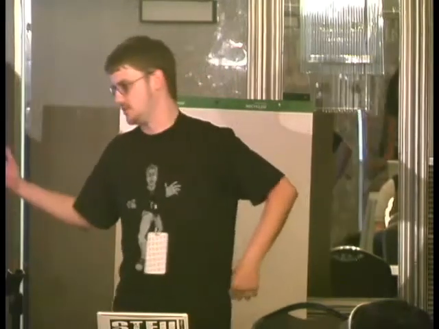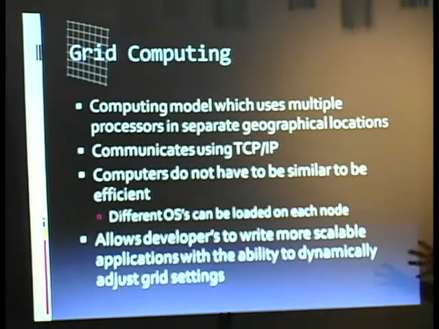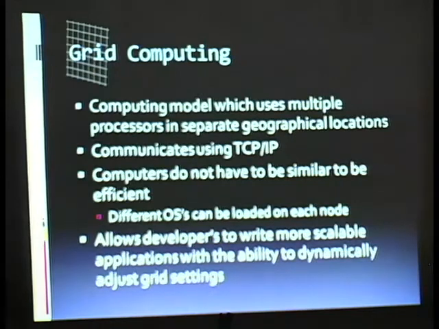And it allows programmers to write more scalable applications. If you are using an application like a web app that a lot of people are hitting, but you want to keep the response time good, you can use a grid infrastructure to outsource those packets or threads and requests to the different nodes, and you can scale your application based on the number of users that you have. So when you only have 10 users, your application is going to run just as fast as it does with 100 users because you have this vast grid of computers available for you.